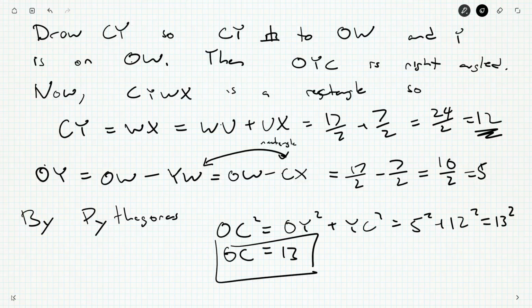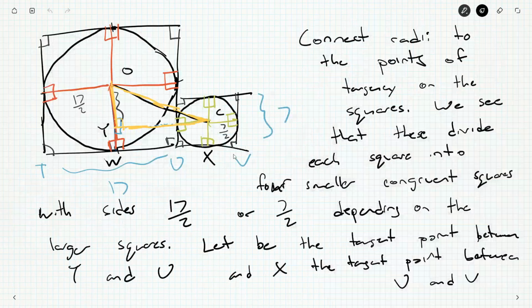Now, I did a lot of writing because I remembered my diagram, but let's just flip back. CYWX is indeed a rectangle because we have this right angle and this right angle from tangencies, and this right angle from the definition of Y. That forces this one over here to be a right angle. We do have a rectangle there. Okay. But we connected up the tangency, we get the lengths, and we make the observations of the sides. You could go a little more in depth into proving that if you wanted to. I don't think that's necessary.